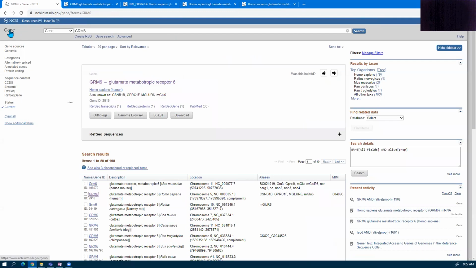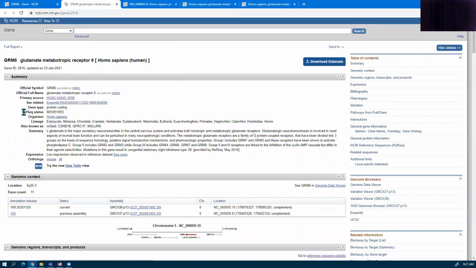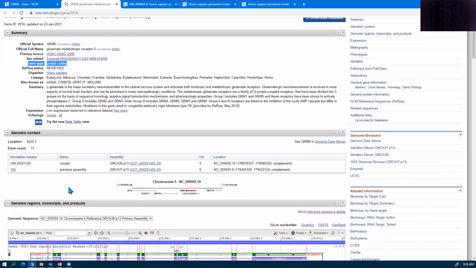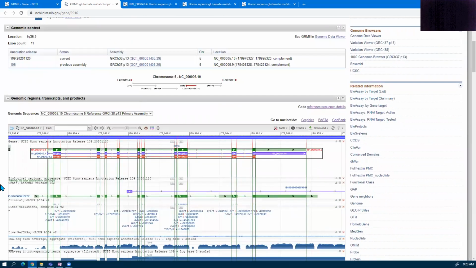So we came to the gene database on the NCBI website. We searched for our gene of interest, and we selected the record that we're most interested in. Clicked on that record, and what we get is a full report. In this report, where we've been before to confirm that we have a protein coding gene, we will also come here to find out how many exons are in the gene. If there are multiple, we will look at the orientation in which the transcript is read and created.